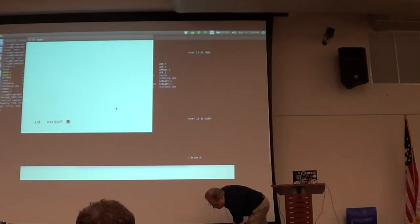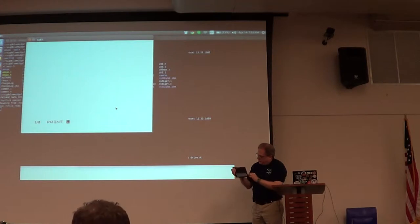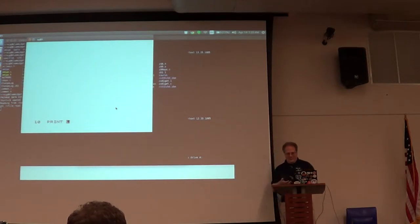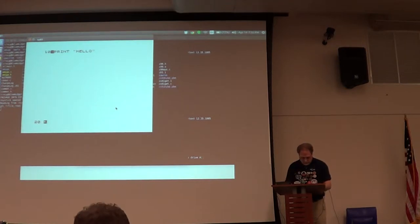Every key on this keyboard has, on the very top of it, a basic command. So for P, it's print. So if you type the key print or key P after you type in a line number, it'll complete it for you. That's not a feature, that's tokenization at work. Each key had about four functions on it. It does. It's confusing as all hell. And the functions are like the whole word print command. It was interesting trying to figure out what the key was going to do in which situation. Which is why I have one in front of me.